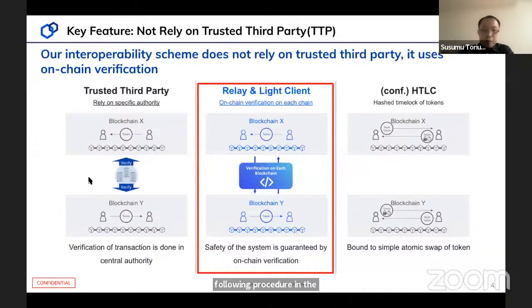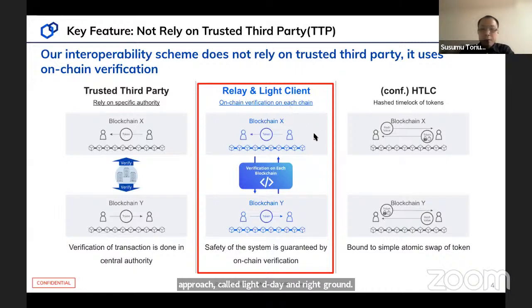The straightforward way is to let a trusted third party play the role. This is also called the external validator pattern. The obvious difficulty of this approach is that it is sometimes infeasible to have such a third party. For this reason, we are taking the alternative approach called the relay and light client pattern.